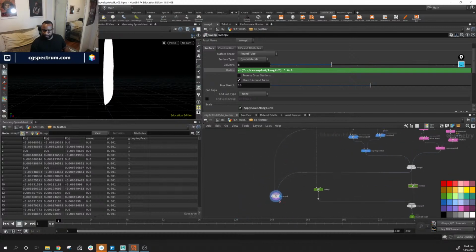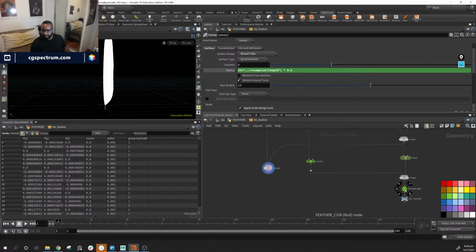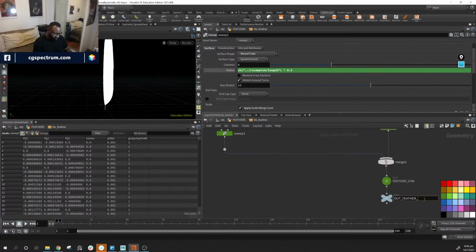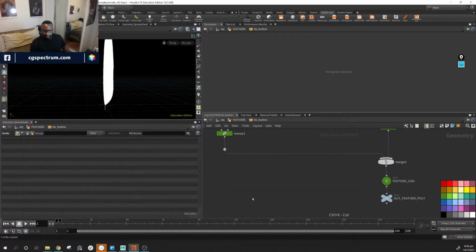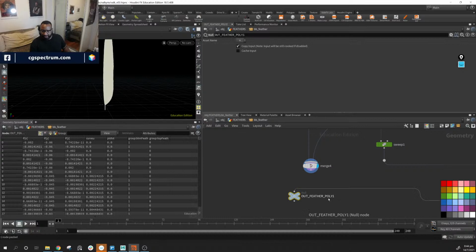Okay. So this is going to be out feather geom. I'll say poly. And this one is out feather curves.